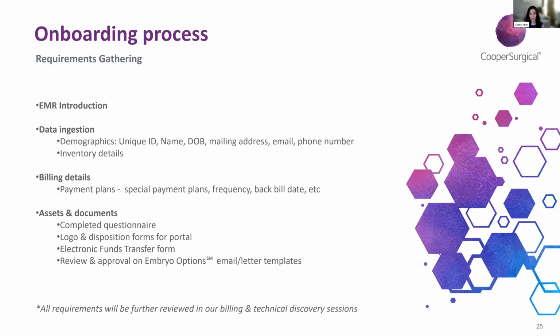We work with a lot of EMRs. We have a lot of great relationships already established, and we have a lot of flexibility. In my experience, if we are introduced to a new EMR, it's not too difficult for us to integrate with that new EMR as well. We partner with them quite closely. We have very detailed documentation around the data that we need to ingest in our system, and we're happy to coordinate calls with that EMR team too, to make sure they understand what data they need to export from their system to send to us on a nightly basis.